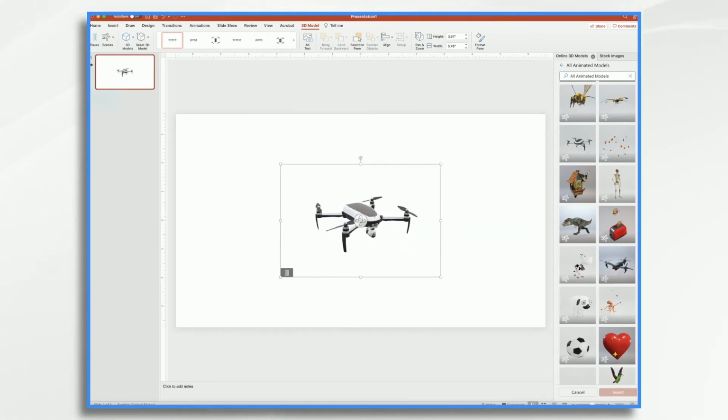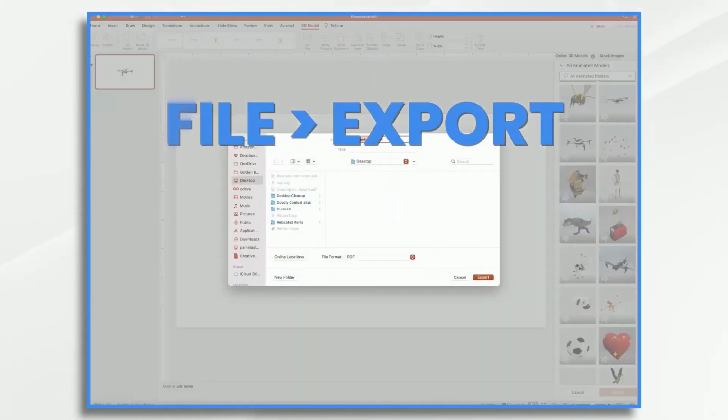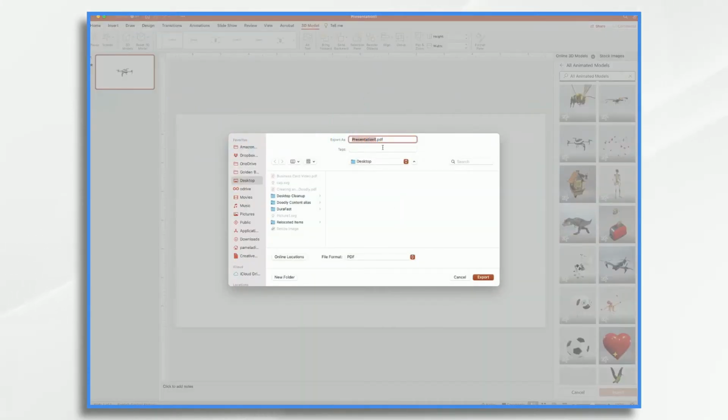In this case, you want to go up to your file menu up at the top. Choose File, Export. And you get this screen. Now, by default, mine's going to PDF, so I want to change that, and I want to go to Animated GIF. And I want to make sure to make the background transparent, okay? So do that, and then click Export.